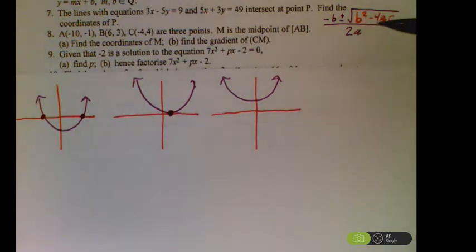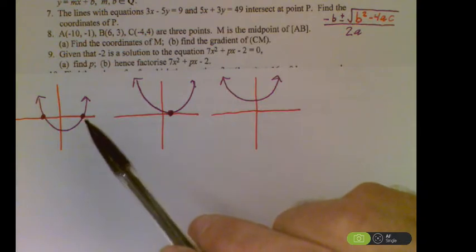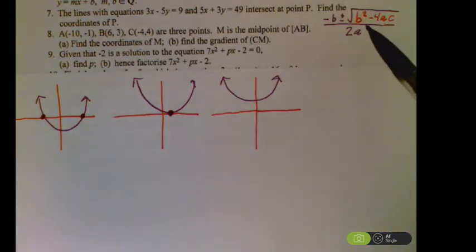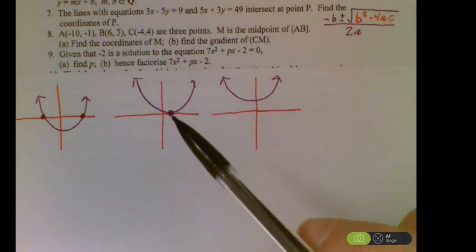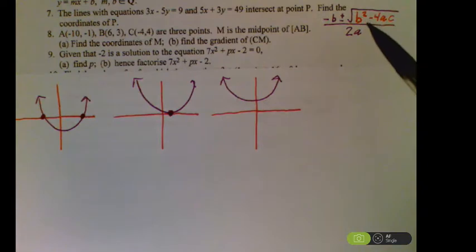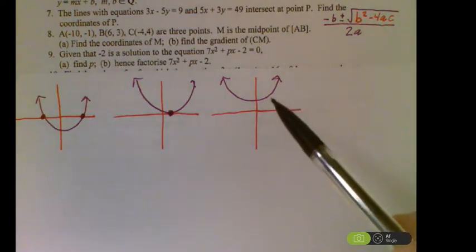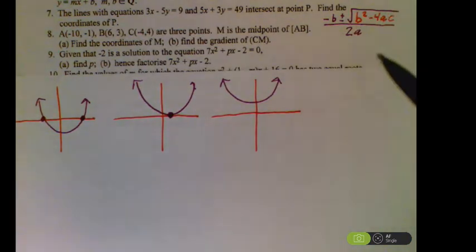Keep in mind that what is under the radical that you're seeing here in red is what they call the discriminant, and the discriminant helps determine how many solutions there are. Any case where you have two solutions, we know that b squared minus 4ac would have to equal a positive number. Anytime you have one solution, also known as two equal solutions, that's when b squared minus 4ac equals 0. And in a no solution case like this one, b squared minus 4ac is a negative number.